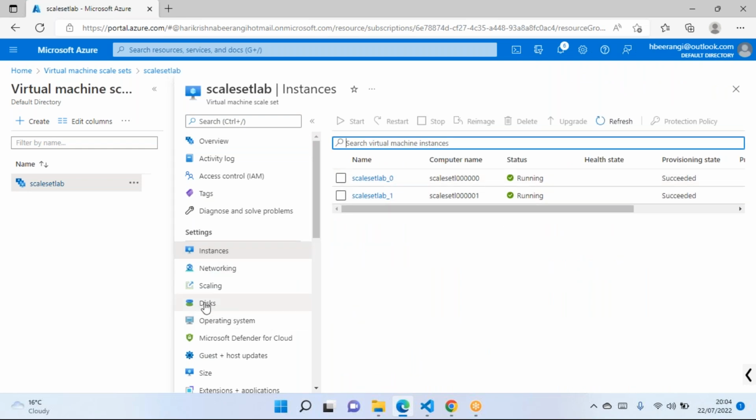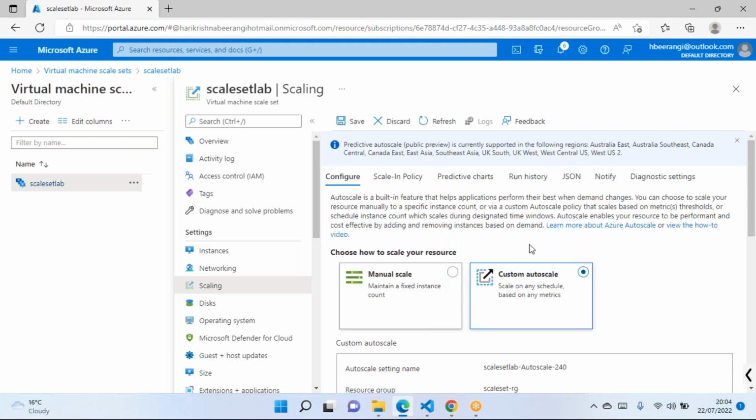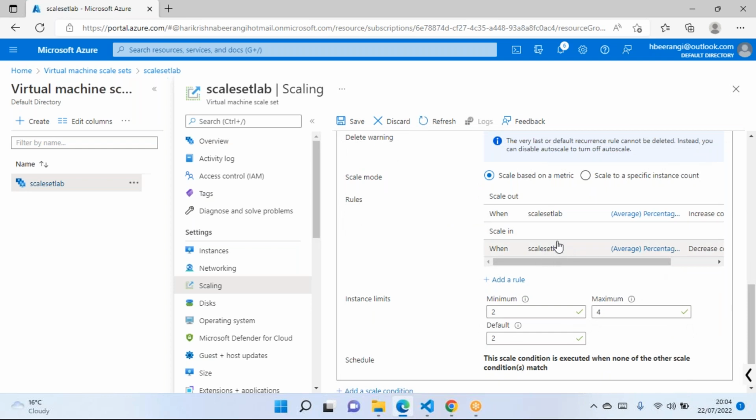Yes, we have got it. And we had disabled this custom auto scale as we wanted to shut down for the day yesterday. Now let's go for custom auto scale again. And we have got these conditions enabled, add rules, and you can still see that whatever we added yesterday is there. Whenever the CPU utilization is less than 70%, it has to increase the count of instances by 2. And whenever the load is high, it has to decrease. So we have done it the reverse way.